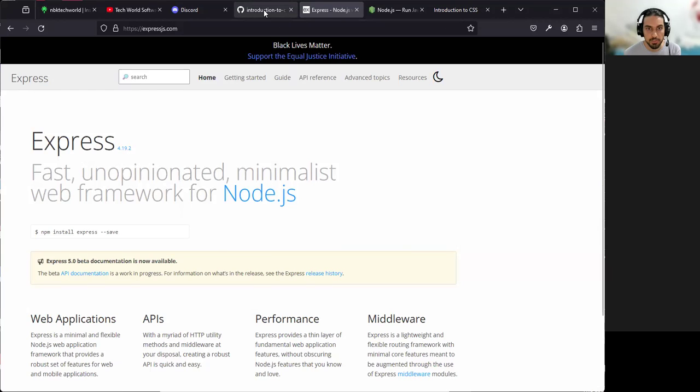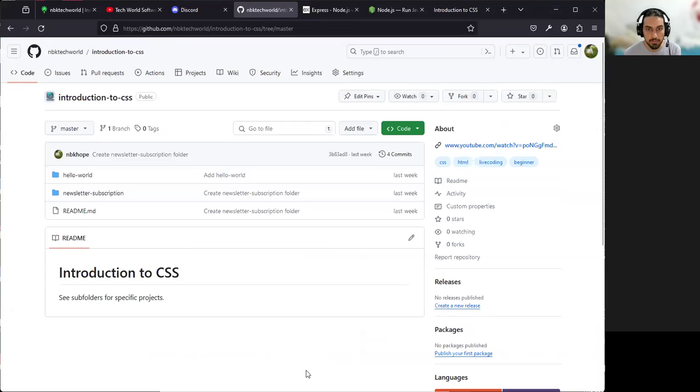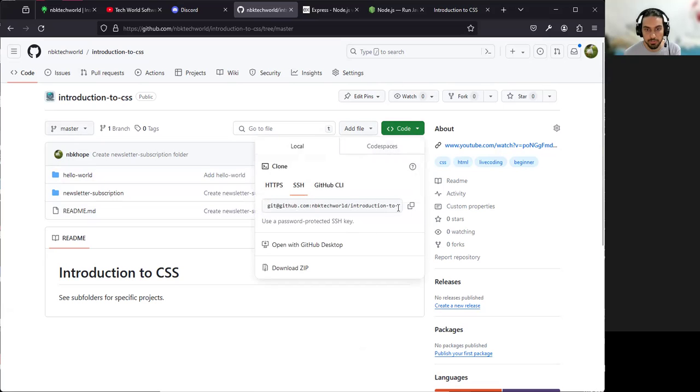Okay, so essentially, what you can do is if you haven't done this exercise yet, just go to this repository. You can click code and you can either clone with Git if you have some knowledge of Git, or you can download the zip. I'm going to do Git because I already have it, and I'm going to choose SSH. And I click copy there.